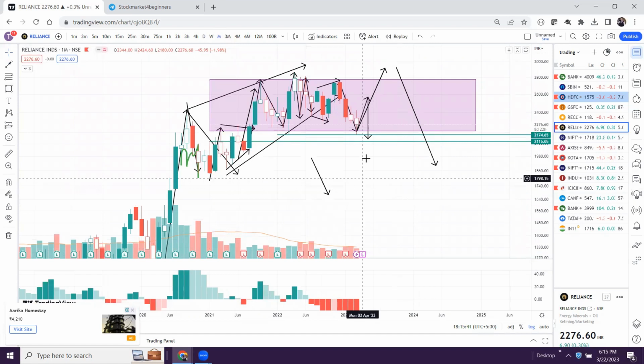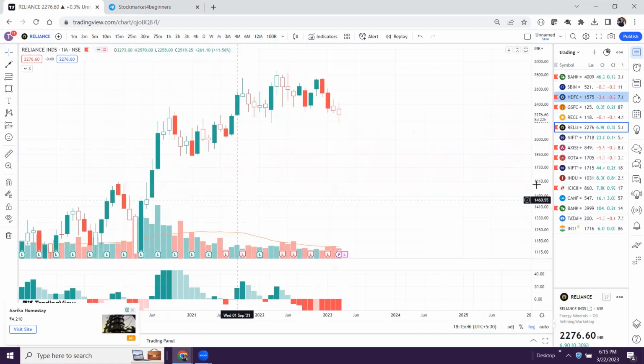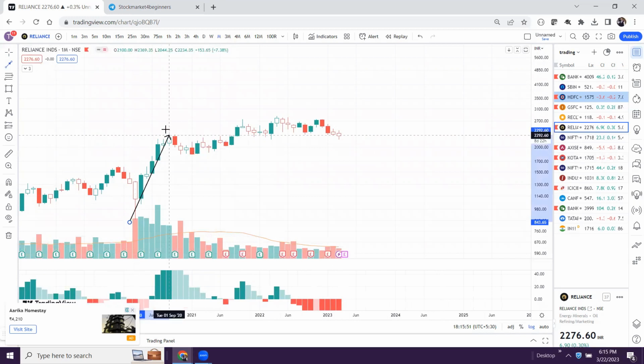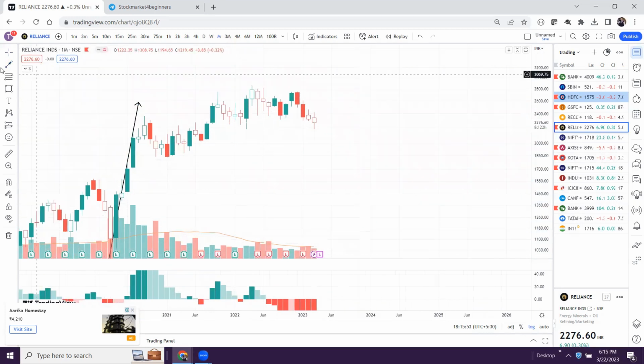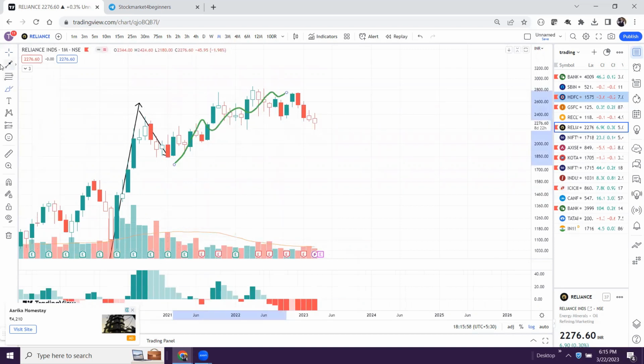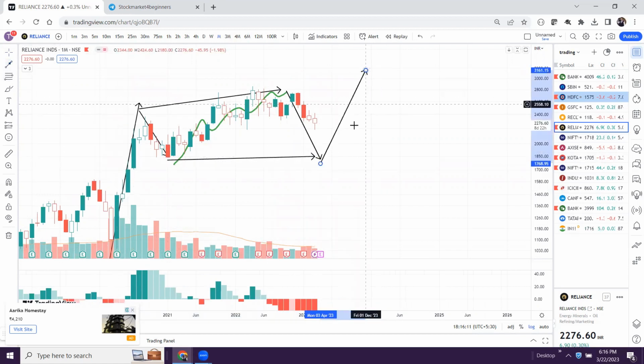I hope this is clear, but overall, if you see, let me clear it. There can be one more possibility in a higher time frame, that this is the impulse, and this all, if you see, this is the corrective structure, and this is another move down to complete this corrective pattern. And then for this impulse, you can get another impulse. However, for this structure, we should get an impulsive move here.